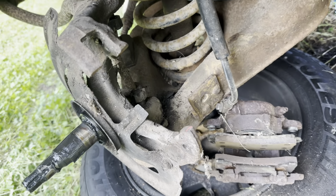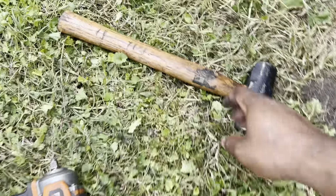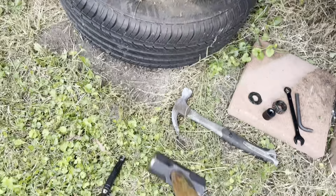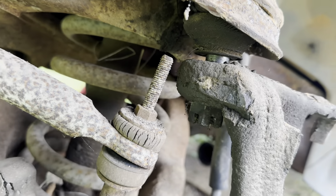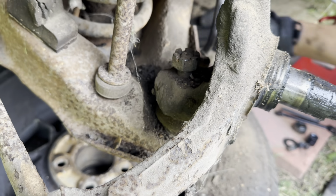And now we're going to go ahead and bust these ball joints. We got our big hammer. We ain't using no new school tools. We going old school with it. So we just going to bust these things on up out of here. So, man, we got the upper ball joint broke off. We probably ain't gonna worry about the bottom one because we might just pull all that out together.